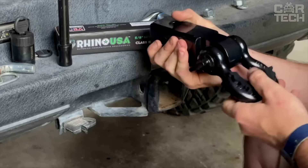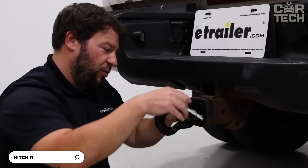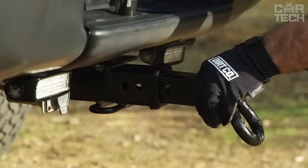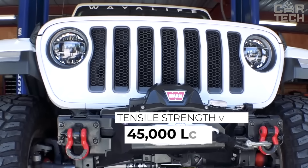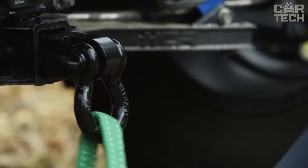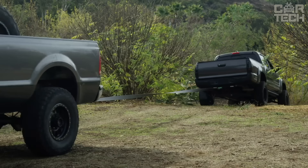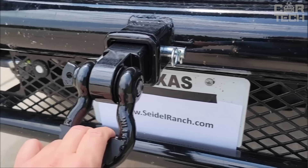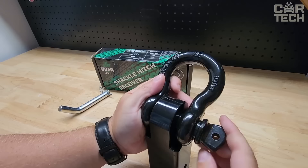A towing kit from Nylite — an indispensable helper in an extreme situation. The kit includes a 2-inch diameter ball hitch with double pinholes. It easily installs into a standard towing hitch bracket and can support a rated load of 11,000 pounds with a breaking strength of up to 45,000 pounds — several times the weight of a standard pickup truck. The kit includes a special D-bracket that is powder-coated for corrosion protection, reducing squeaks and protecting the bumper surface from damage. Thanks to the kit, you can easily organize reliable towing of a stuck car using the regular hitch.